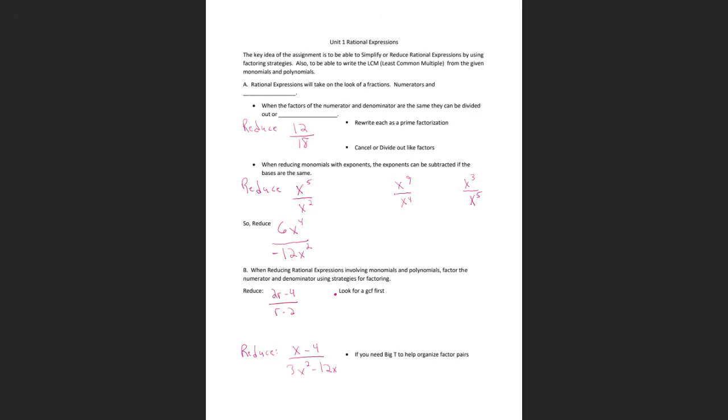Also later on, we're going to try to develop a strategy to find the least common multiple, and we'll use this phrase LCM for that. We'll work with what we call monomials and polynomials in doing that. Remember, rational expressions will take on the look of fractions. So we have these numerators, and of course we have these denominators.